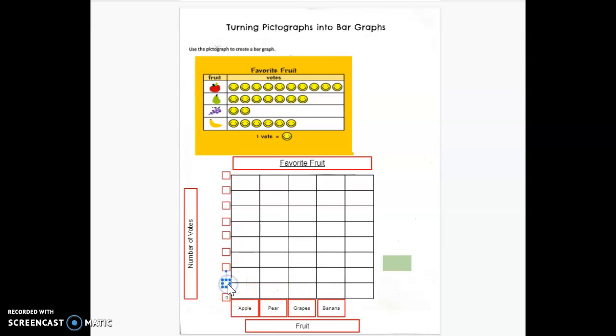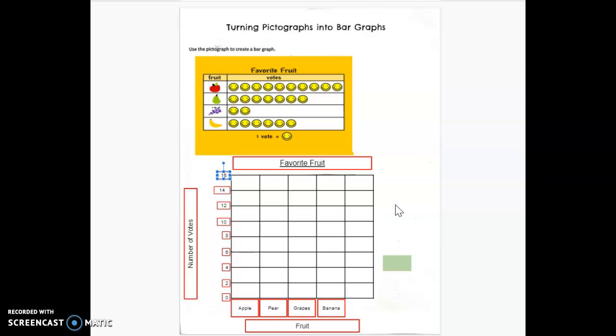So I am going to go ahead and type in my numbers, counting by 2s. 2, 4, 6, 8, 10. Might have to make your text boxes a little bigger depending on what your numbers are. 12. Although we're not going to go this high, I'm just going to go ahead and fill them in because we don't necessarily want to have the empty boxes up there at the top. So I filled in my numbers counting by 2s.